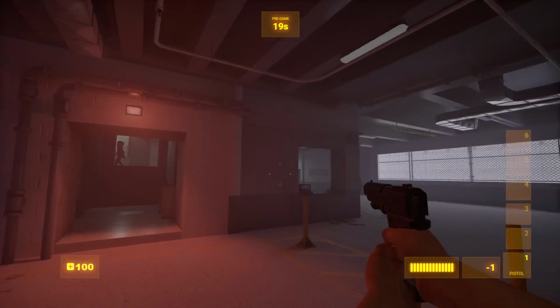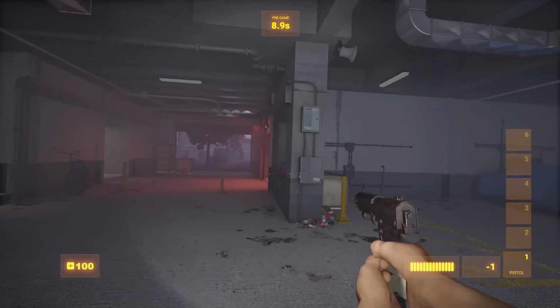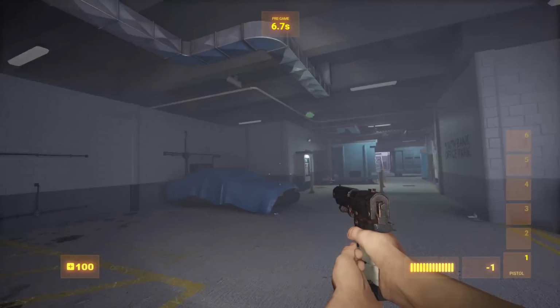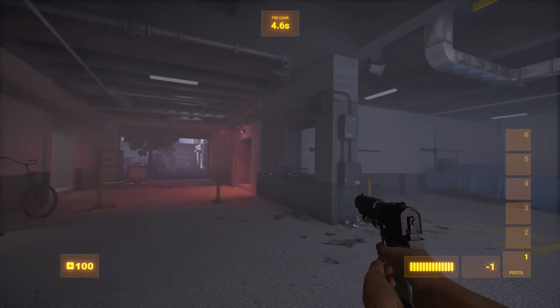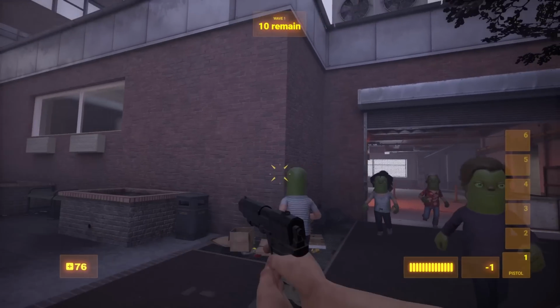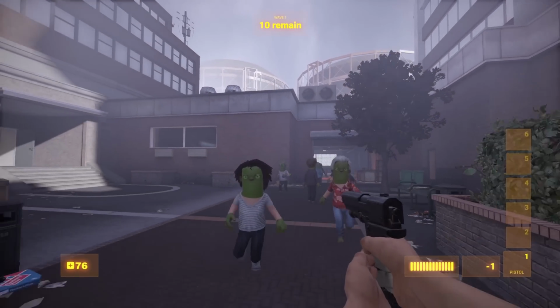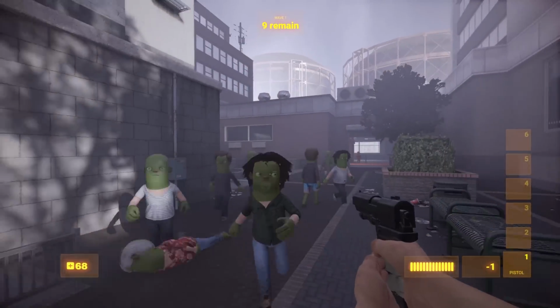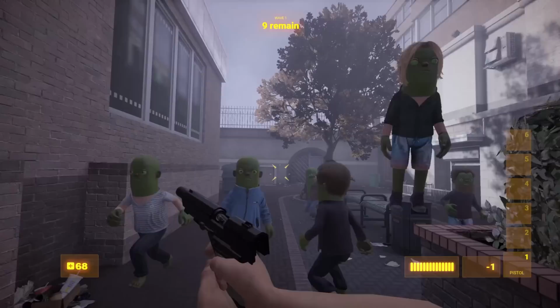I've continued to work on my NPC zombie horde game. This week I reworked the weapon system. So now there's a flashlight and you can do a melee shove. You can see if I shove a zombie back, he'll get shoved backwards and he'll get stunned a little bit. There's no animation for this yet, but it's functional.